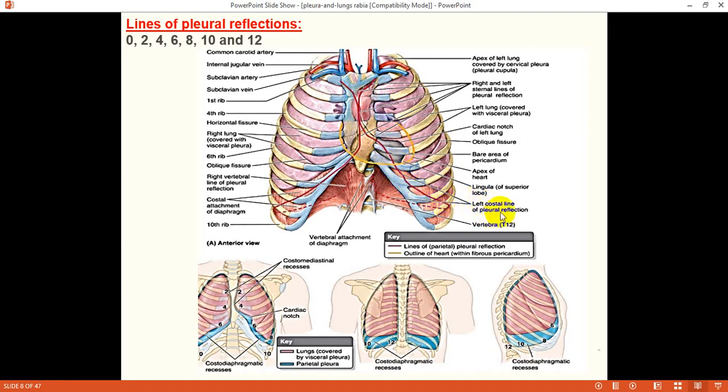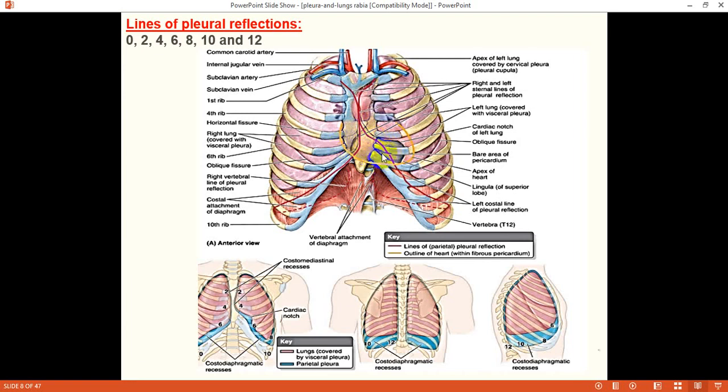We can clearly observe that the sternal lines meet in the midline, separated by a small amount of fascia, from 2nd costal cartilage to 4th costal cartilage, from where the left sternal line is deviated, forming this notch. Now this is important because due to the formation of this notch, this area where the fibrous pericardium comes to lie just behind the sternum, we have the bare area of pericardium.